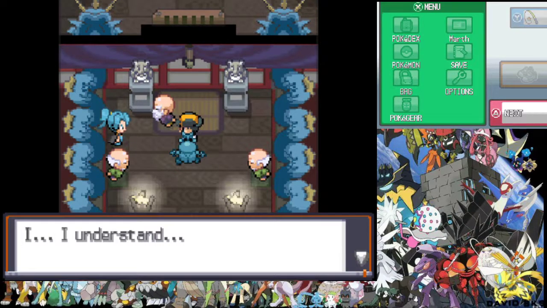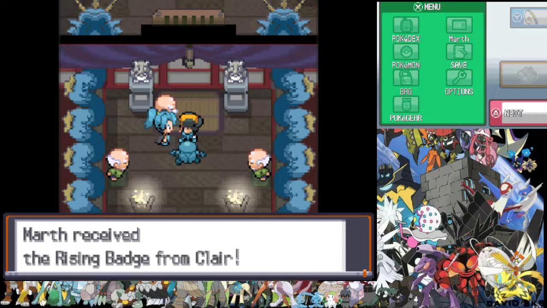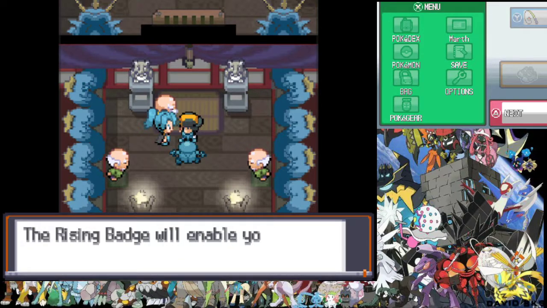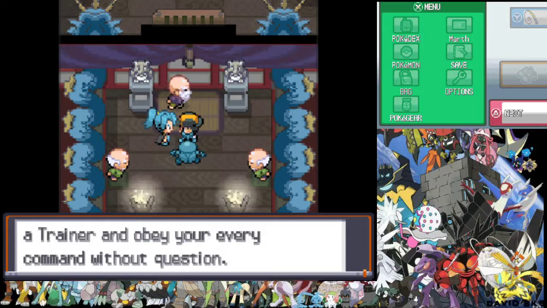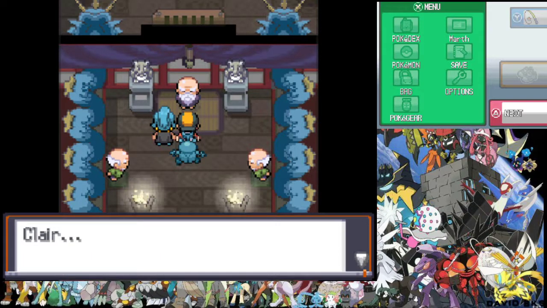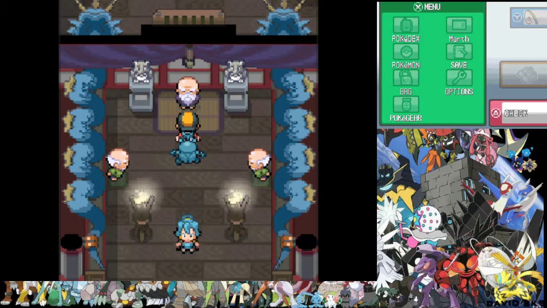Wow, we're getting the threats out now. Finally gives us our badge. Thank you, Claire. Took you long enough. And this is the HM that allows us to climb waterfalls with the move Waterfall. Another HM that I had to teach a wet noodle. I didn't want him to become an HM slave, I really didn't.